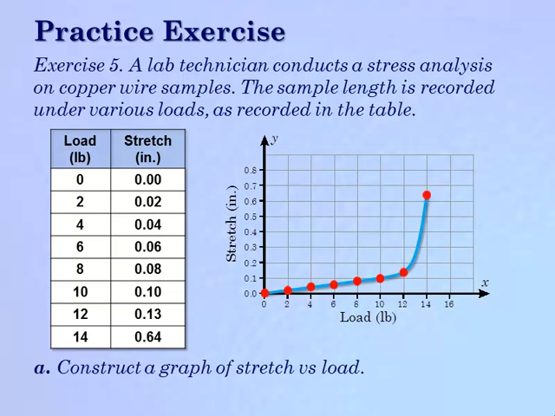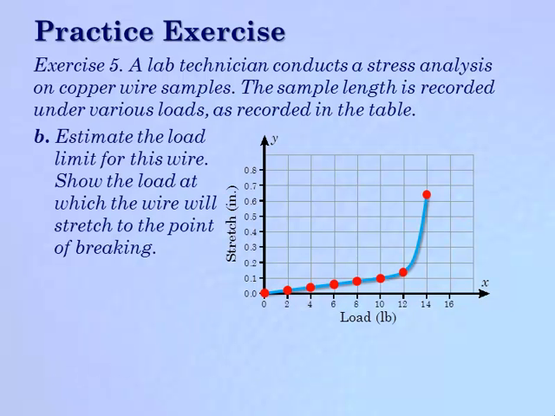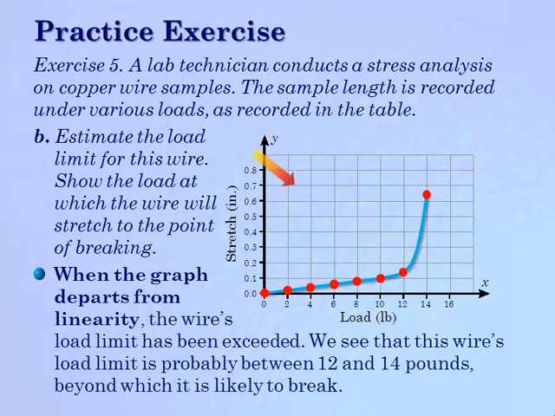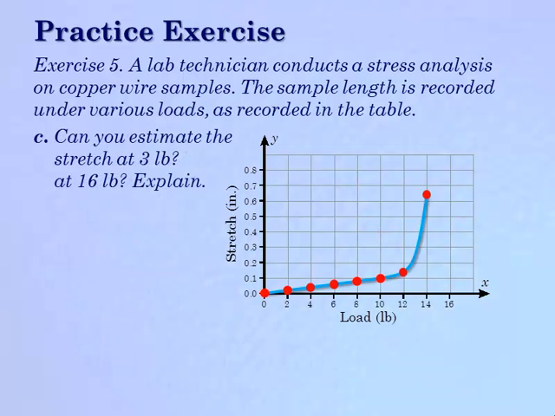It looks like we've reached the load limit for this wire, and now we need to find the load at which the wire will probably stretch to the point of breaking. Something strange is happening between 12 and 14 pounds of load, so that will probably be the load limit for that wire. We wouldn't want to put anything stronger than 13 pounds on that wire.